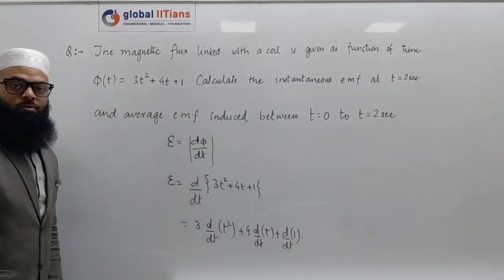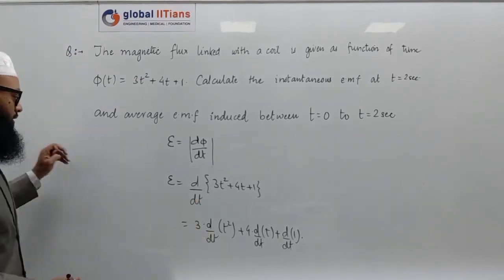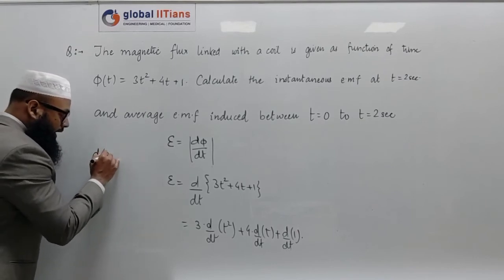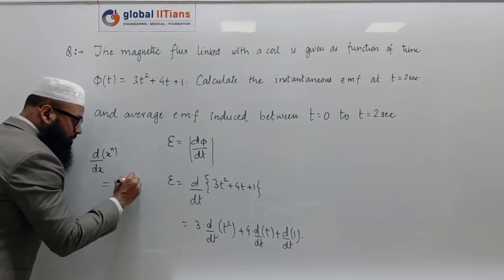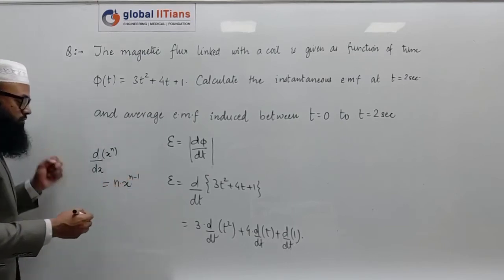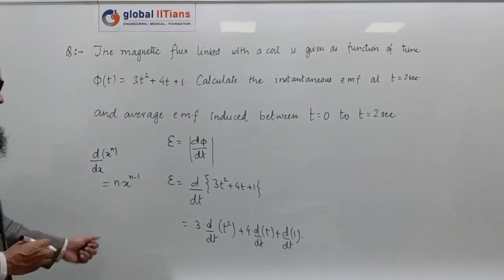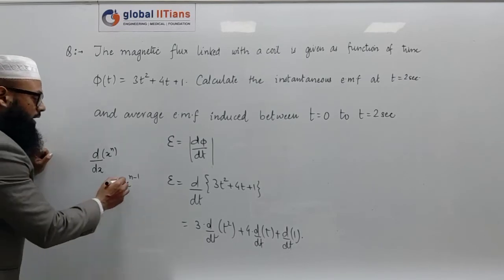Now we are supposed to use some formula for differentiation here. The most basic formula for differentiation that we are going to use is d/dx of xⁿ = n times xⁿ⁻¹. There is a big proof of this formula using the binomial theorem and first principles. We don't need to prove the formula. We know the value: n times xⁿ⁻¹.